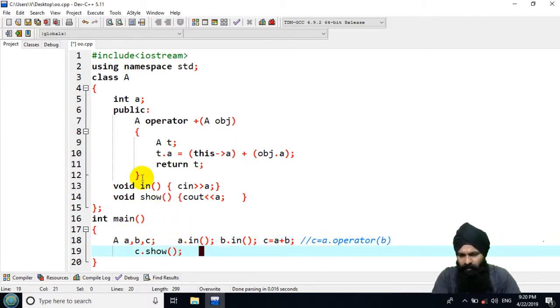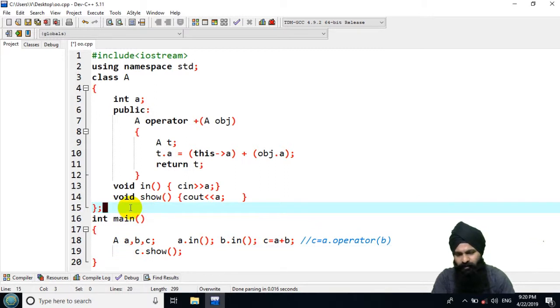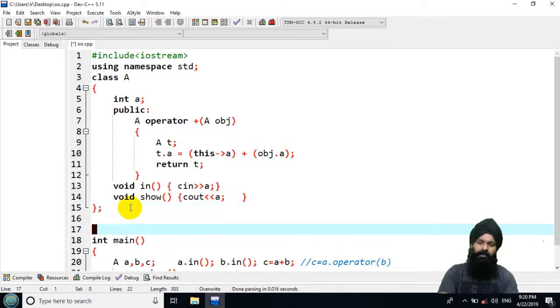Now I am going to overload the insertion operator. Instead of using this show, I am going to use the operator so that I can directly apply the insertion operator to output the value.